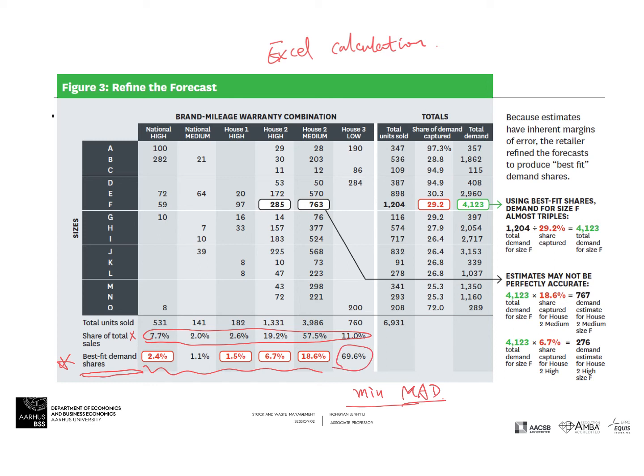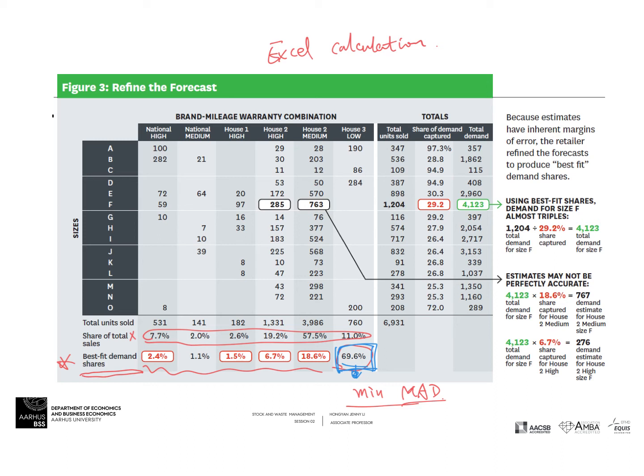So if I change the color, now you can see this value for the house 3 low warranty SKU should have a very high sales share, but this is not realized because they simply did not carry these SKUs. The manager's argument is they expect the customers will buy up. Then we can continue to see how this is realized.